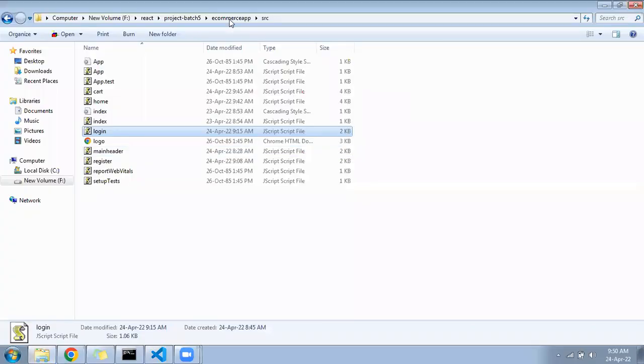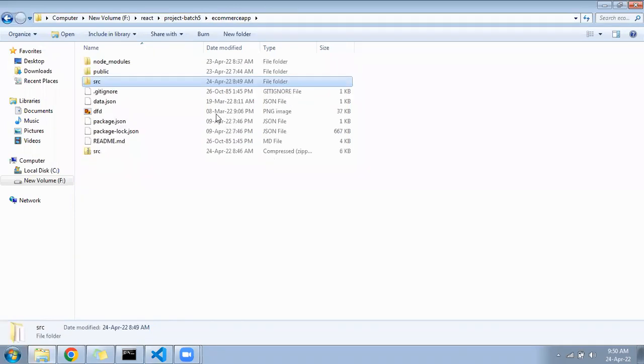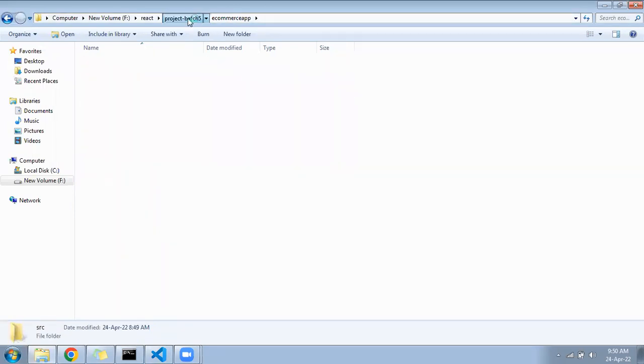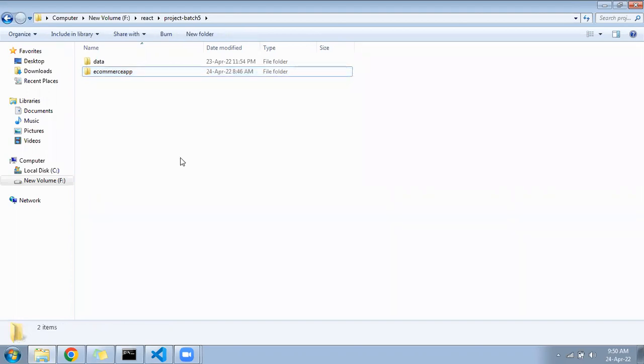Come to the outside of this project folder, out of the e-commerce project folder. See, this is my e-commerce project folder. After that, you are not going to create the JSON server under the e-commerce project folder. The JSON server should be outside.